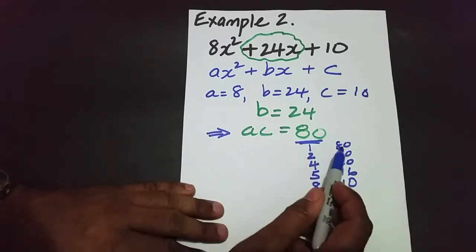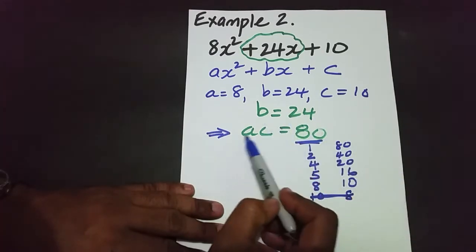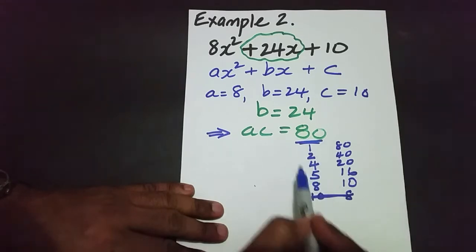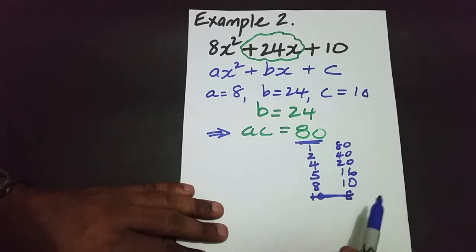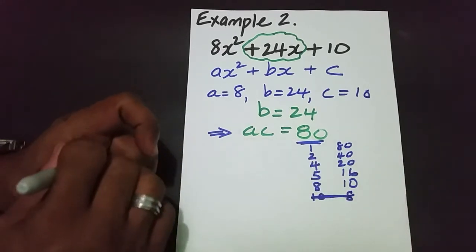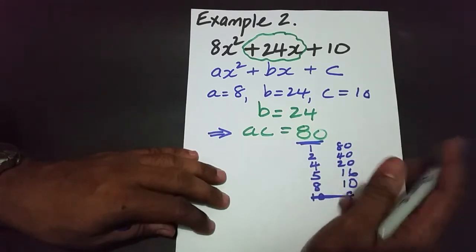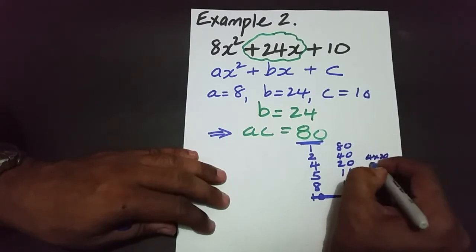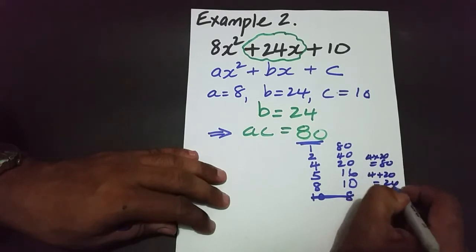And we want to know which of these 2 combinations add to give us 24. And when you multiply them, you get 80. So which of these numbers here, look at this set and look at that set. Which of those 2 numbers, when you multiply them, you get 80, and when you add them, you're going to get 24. And it would appear as if these 2 would work, because in this particular case here, 4 and 20, if you multiply 4 times 20, you're going to get 80. And if you add 4 plus 20, you're going to get positive 24, which is what we have here.